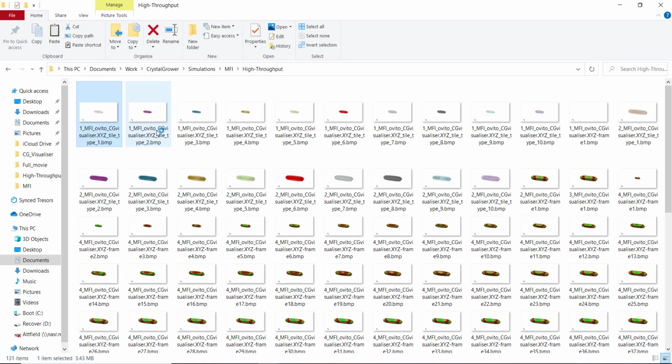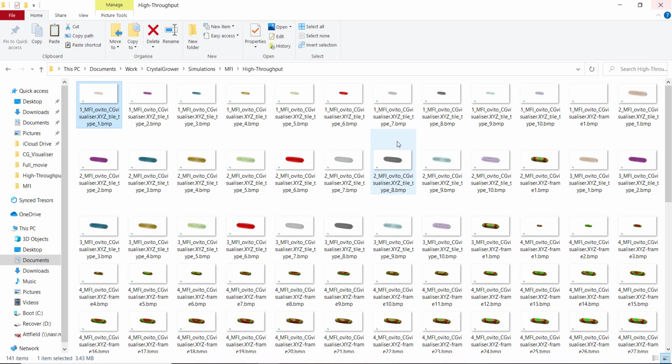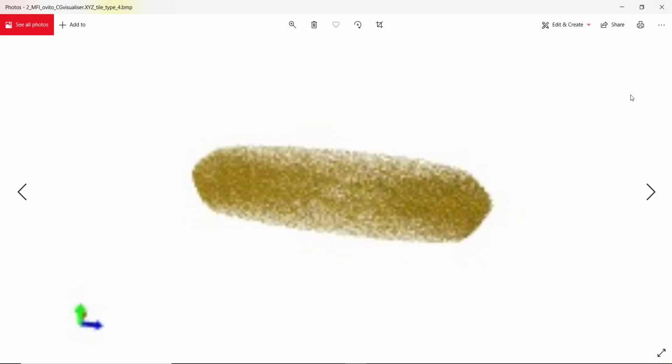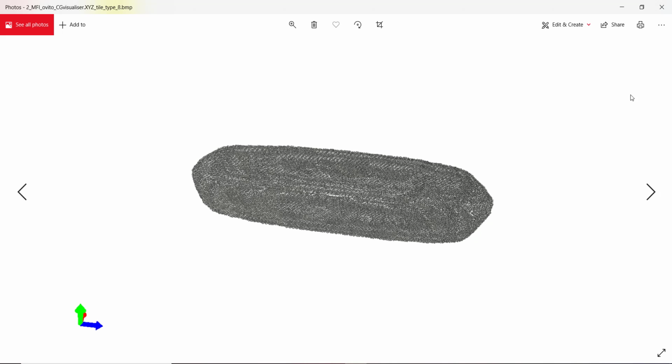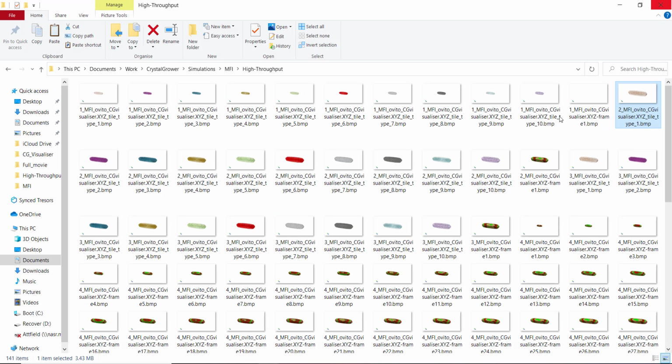created. So the first simulation, which it previously couldn't process, it's now managed to process because it's a tile-based structure and we've given it tile-based colouring. So it can process that. And that's the images that you'd get. If we go to simulation number 2, the same things happened there. Tile type 1, 2, 3, 4, all the way up to 10. And it's going to do that for all of these simulations.